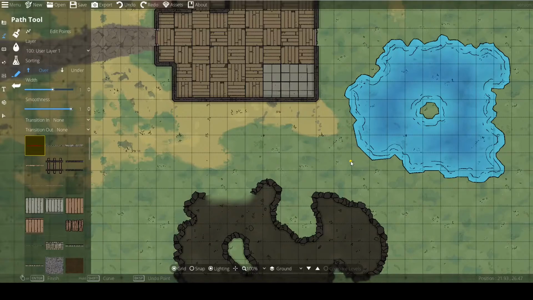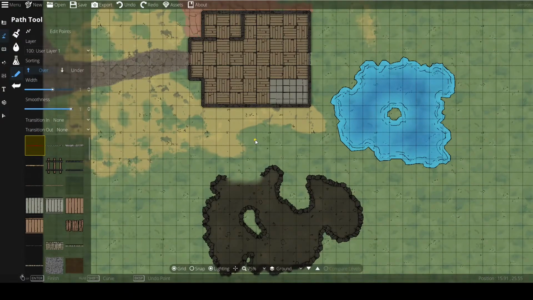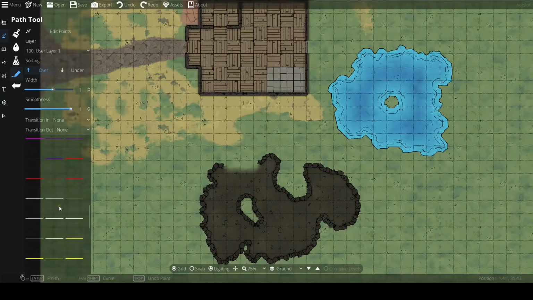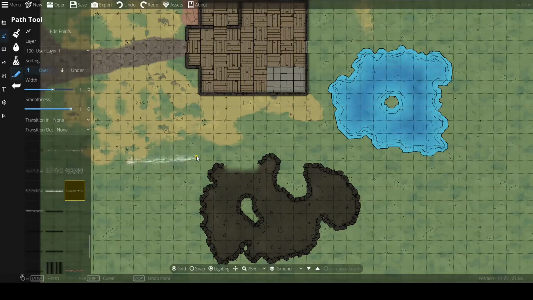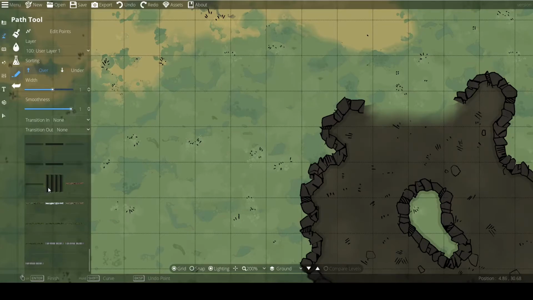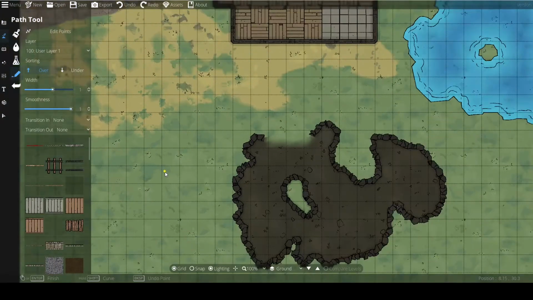Okay, so the path tool is a very powerful tool I use all the time. There's a million different paths. A lot of these I've downloaded, like all of these straight lines, that was in a particular pack. Same with these different effect ones. I'm doing an Icewind Dale campaign, so there's a lot of snow stuff that I've been working with. But this particular tool is very useful, and I use it a lot.